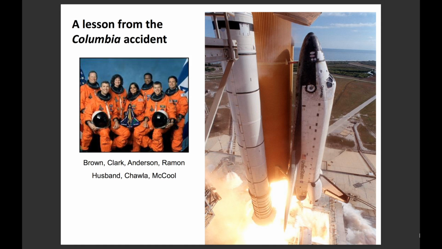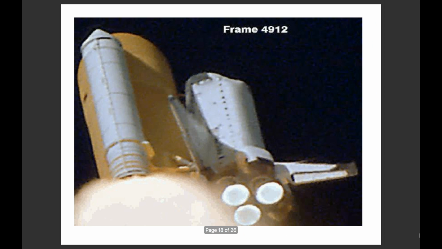And this is a picture of the Columbia space shuttle. That's when we had the space shuttle program, and this is part of the reason why the space shuttle program got shut down. What happened is that with the space shuttle, there were pieces of fire protection that routinely fell off, and yet these shuttles landed safely without this insulation, except on this occasion.